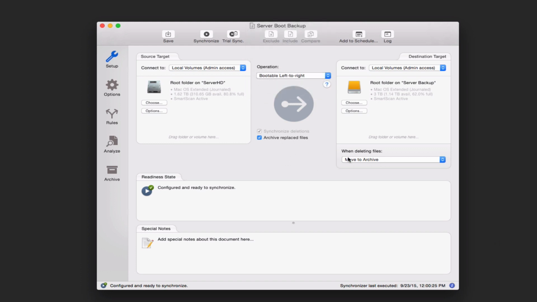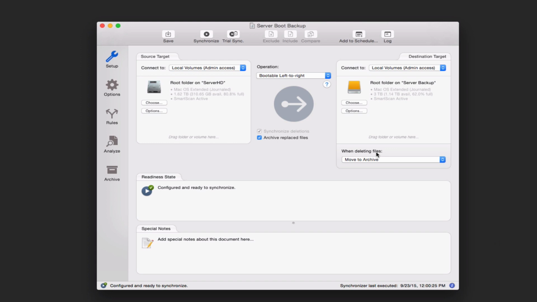Now, it also has some information on when deleting items, and this is kind of a nice feature too. If you've deleted something from your hard drive, let's say, and you wanted to get it back, but when you did a bootable backup, it just sort of makes a direct copy of your internal drive, and so you lose those files you delete.